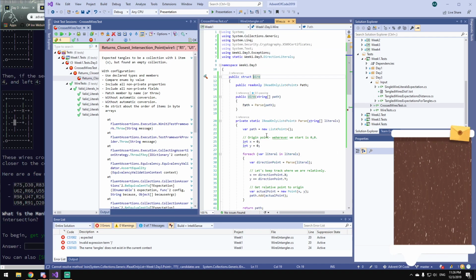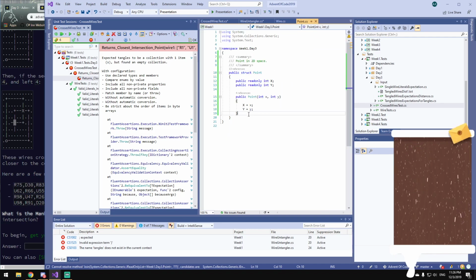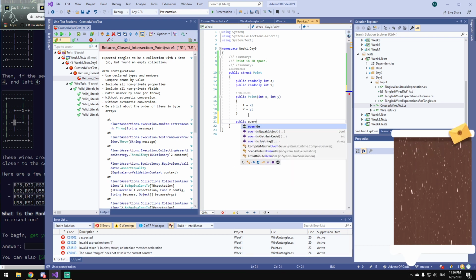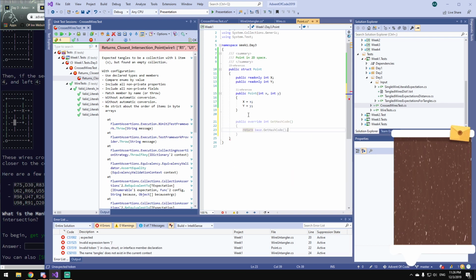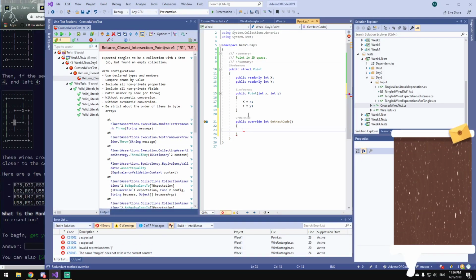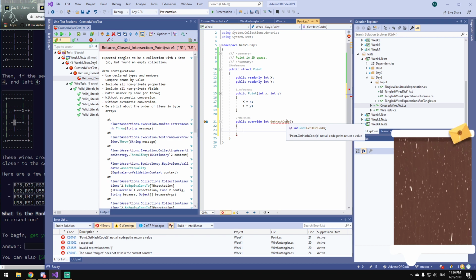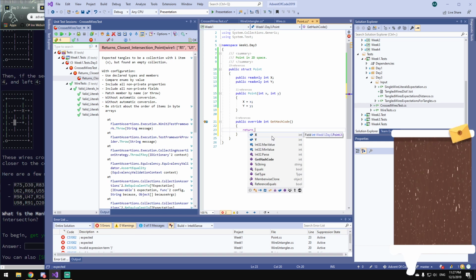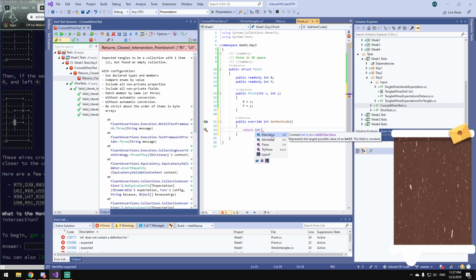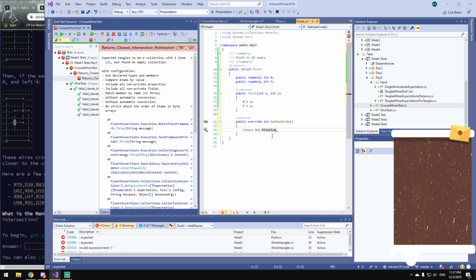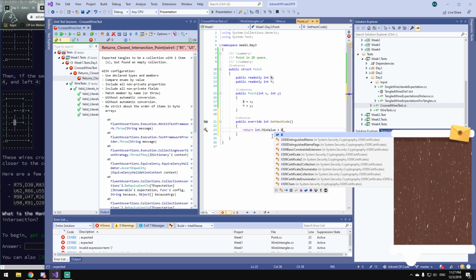Probably will do that. So int dot min value plus x, it can be quite different.